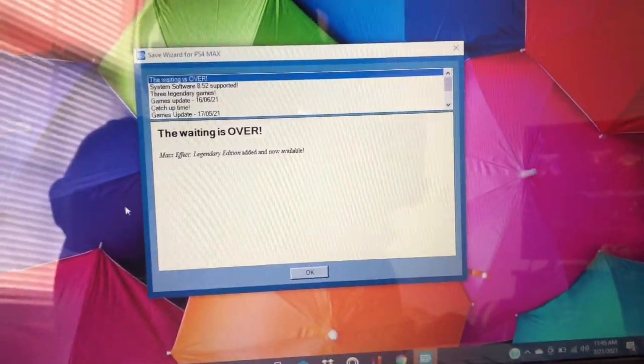Come on, let's get right, bro. I'm trying to help the people out. You bluffing right now. All right.